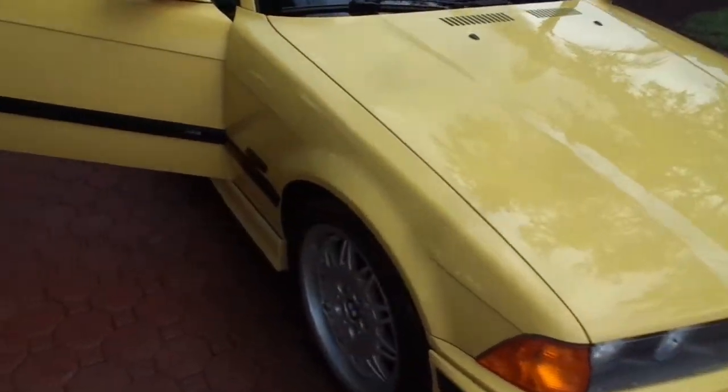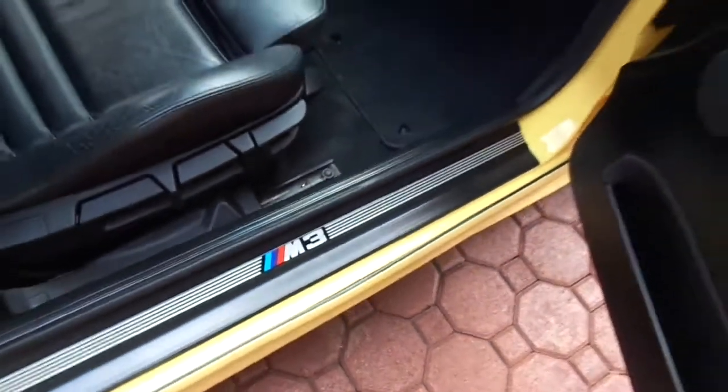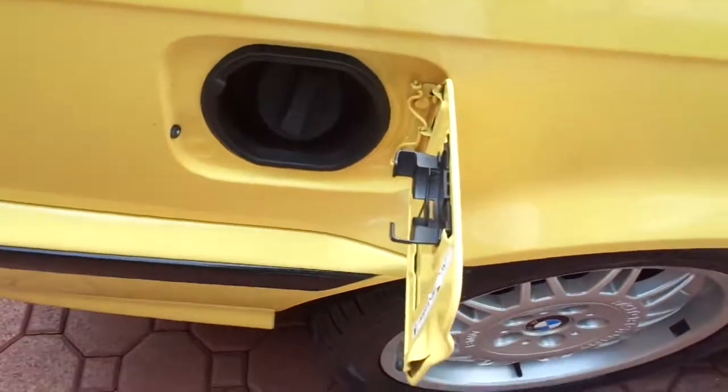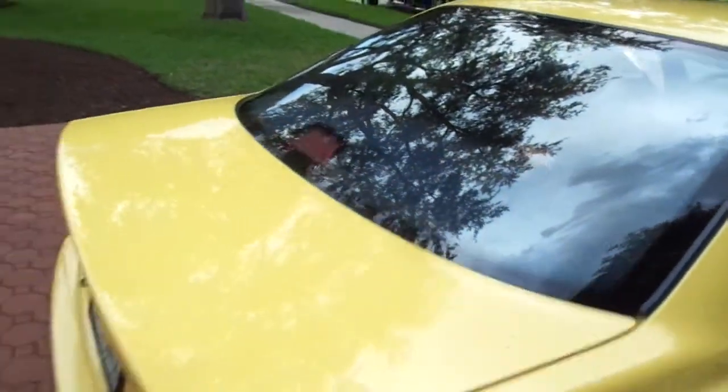What a car. All right, well, listen, we are located around Tampa, St. Pete, Clearwater area. Around here in Palm Harbor. You're going to be buying this car from an individual. I'm not going to be charging any tax or dealer fees or tags or any of that stuff. My wife is going to help facilitate the bill of sale for you. We can help you get it shipped anywhere in the world, anywhere in the country. It's going to go right back in their garage this evening when I get finished with it. So it's going to look like this when you all get it.